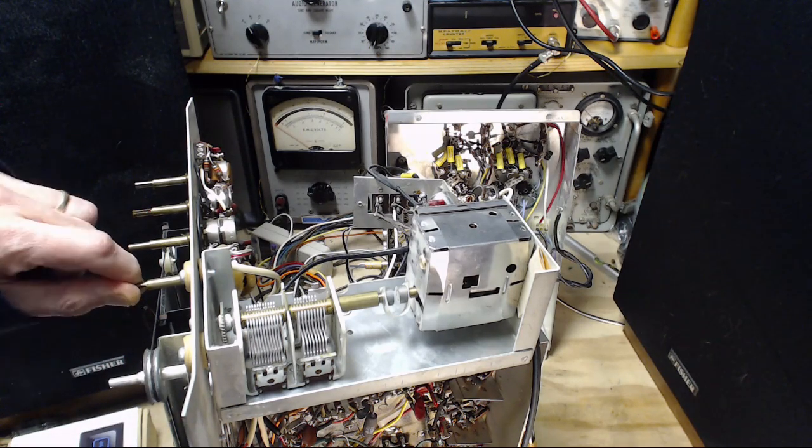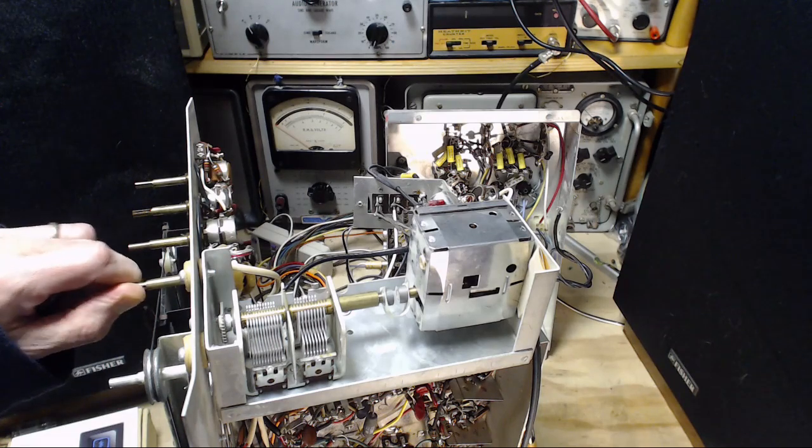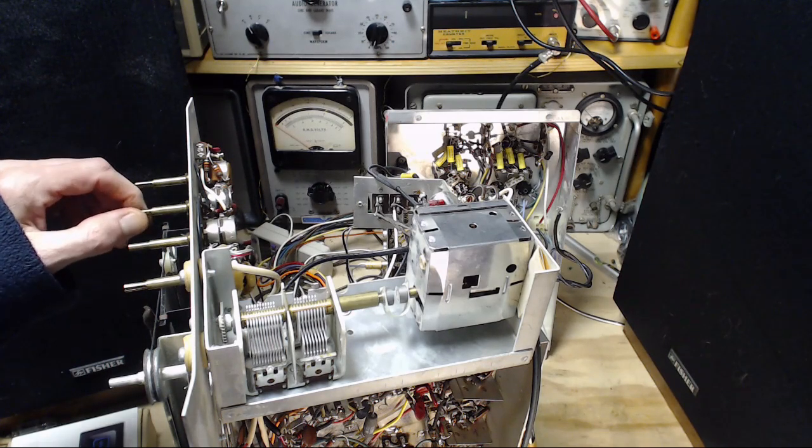Unfortunately, that's all the volume it's going to produce here. You can kind of fiddle the tone up a little bit.